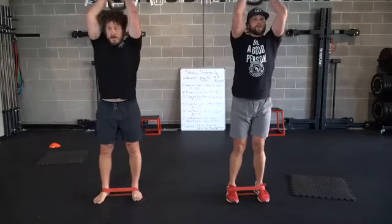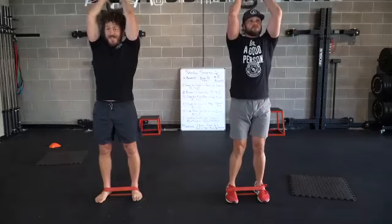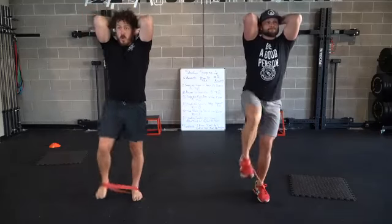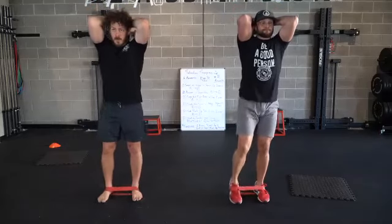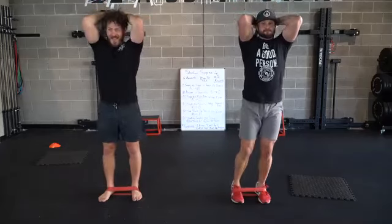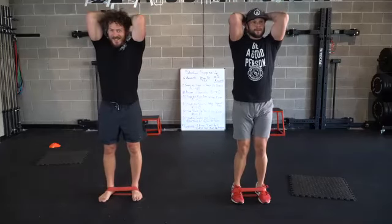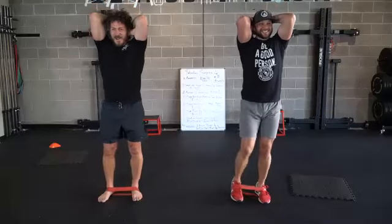floor, tricep extension. Right leg drive, tricep extension, core is nice and tight, never arching your back, only driving the right leg and then extending over the top. Again, working on those hip drives, core strength, and then tricep extension. We're halfway at 20 seconds, team, you're doing great. Continue to push, chest tall, shoulders back, burning up these triceps in-house.